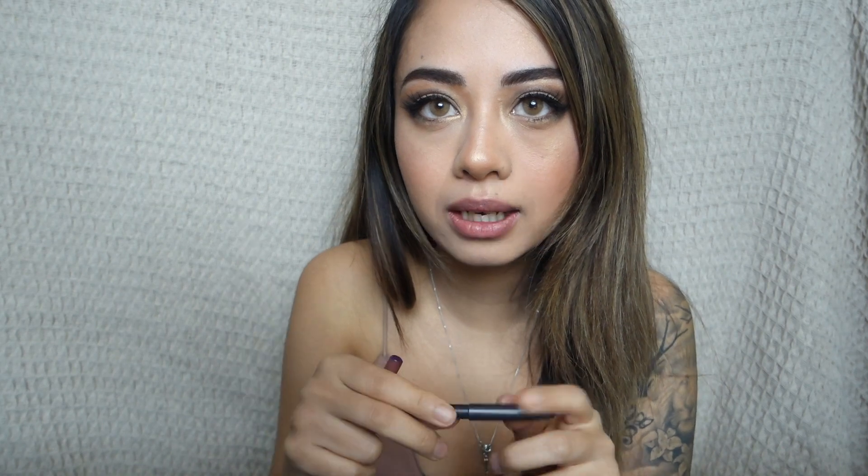For the last step I'll be finishing off with my lips. I apply some lip balm slash lip gloss by Body Shop to moisturize my lips first. For the lip liner I'll be using a mix of NYX in Canoodle and MAC in World. I'm just over-lining my lips with both.